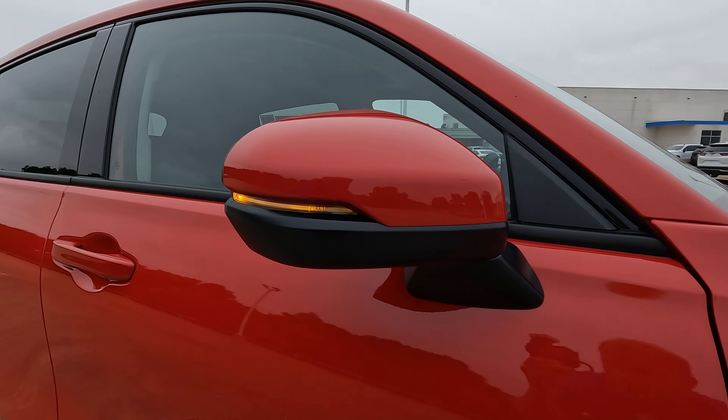How about those all-important MPGs? Here's the advantage of the motor: 25 city, 30 highway, 27 combined, and 3.7 gallons per 100 miles driven — according to Honda. You do have a lockable gas door with capless fuel fill. Lock the interior and the gas door is locked; unlock the interior and it's unlocked again. That gives you access to a 14-gallon gas tank.